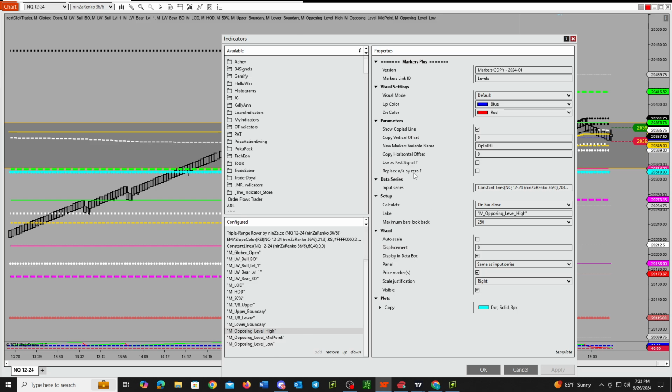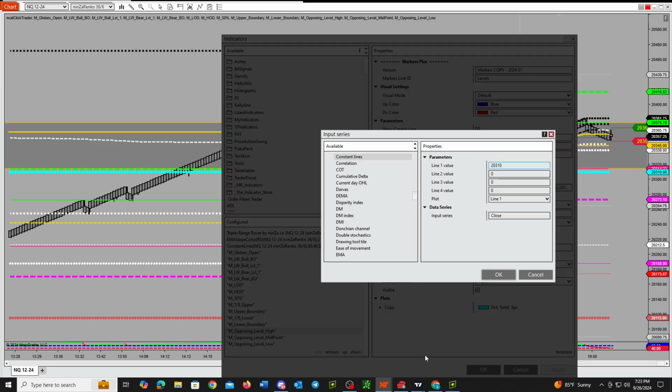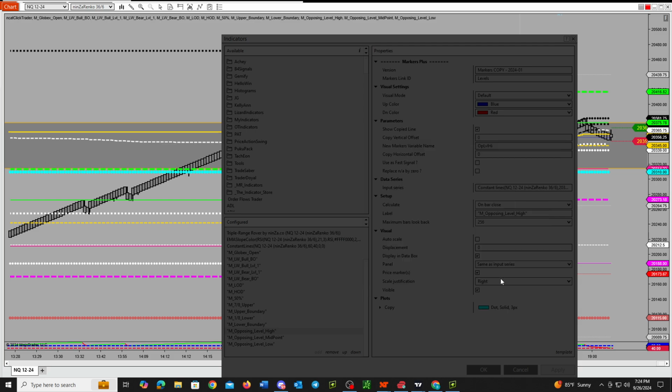So this is how you change those. Go into the input series, edit input, and you just put the levels in. Yeah, Trader Jim hasn't updated those levels tonight. This is one of the few times he has not updated those levels before, I'll say, 6:15 p.m. Eastern time. So I'm not sure what the issue is. Hope he's okay. But anyway, this is where you would put it. Just come in here and, for opposing level, put it in line value 1, hit OK.